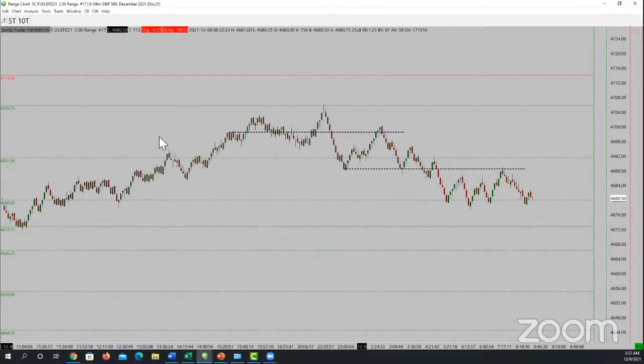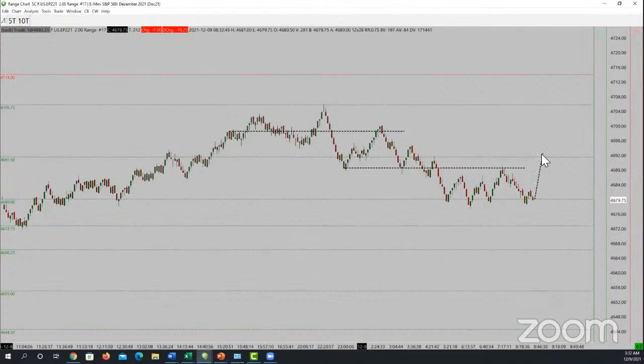Resistance above 91.50, 47.05.75, and then 47.14 as the areas of resistance. Holding above these 80s could continue a nice bounce to the upside. So just keep that in mind. Potentially it could hold, but I'm going to see what we do right off the open. When we get into that US session open, we could collapse into these lower supports. So just keep that in mind as we're trying to trade S&P.